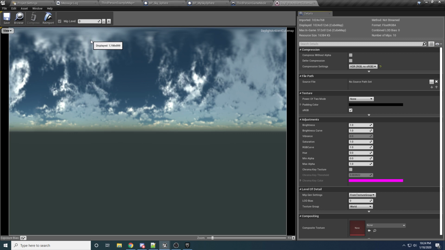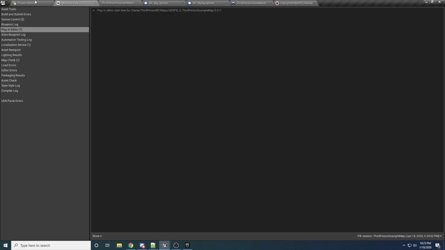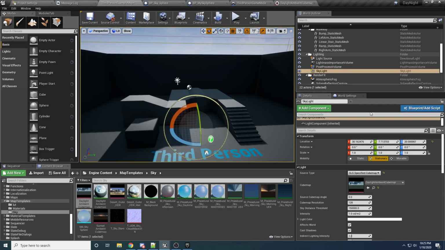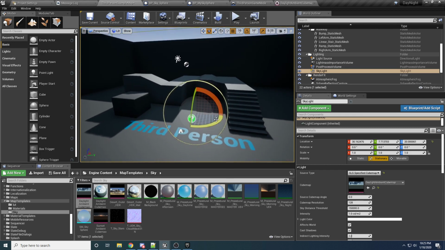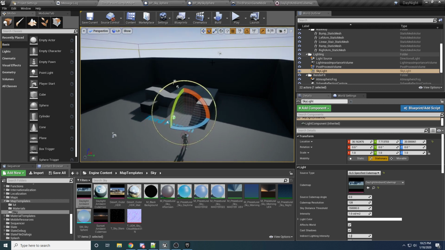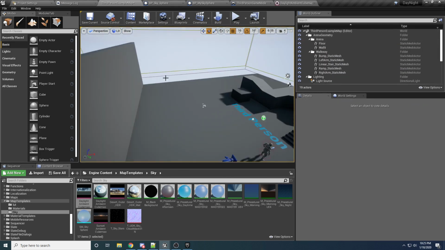If you want to get real fancy, you can have multiple of these, one for day, one for night, one for noon or whatever, or dusk, and then you can swap them out. But I think just having one works really well in pretty much all use cases. So we're basically just saying, hey, use the daylight ambient cube map, even if it's nighttime, just so there's some light around. And then I'm going to just delete these walls so we can see things a little easier.